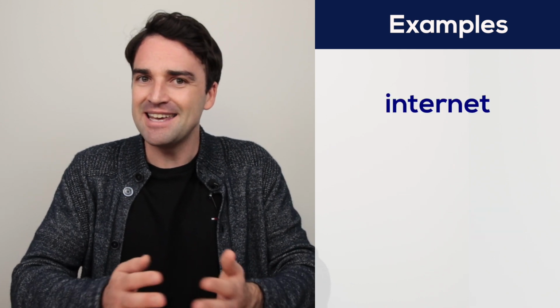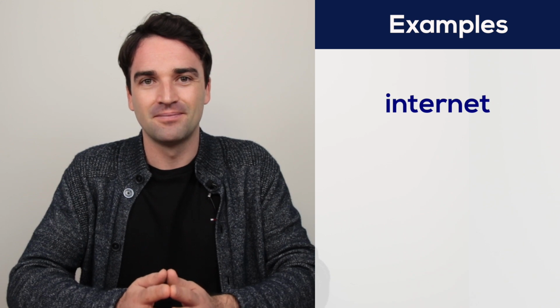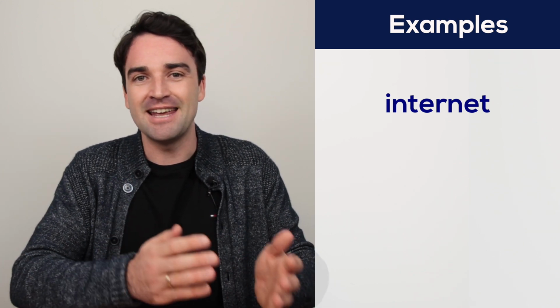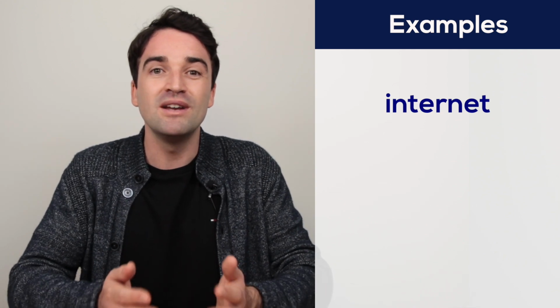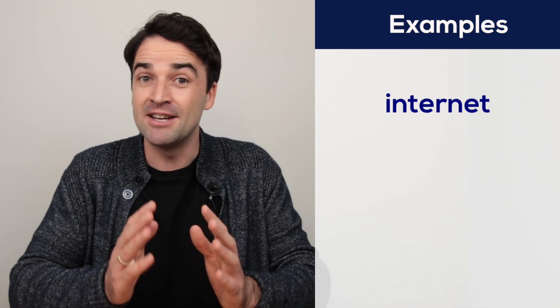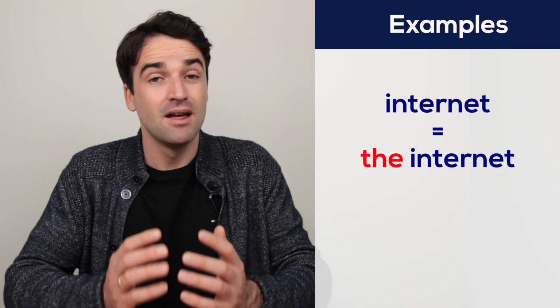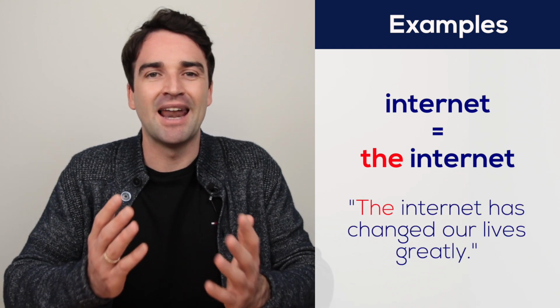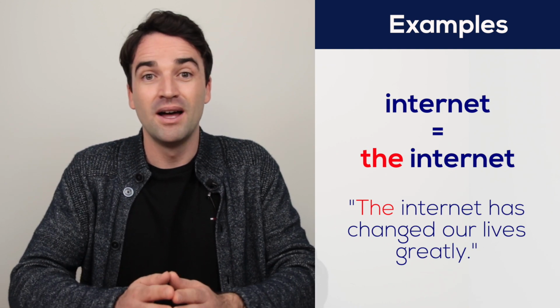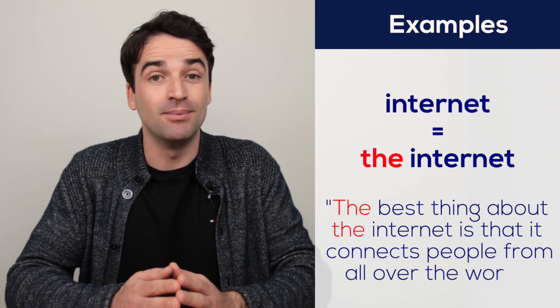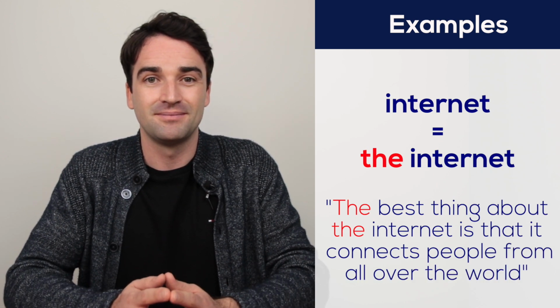How about this word, internet? How many internets are there in the world? Well, again, there's only one. There might be many different internet providers, but there's only one internet. So it is always the internet. Have a look at this sentence. The internet has changed our lives greatly. Or, the best thing about the internet is that it connects people from all over the world.